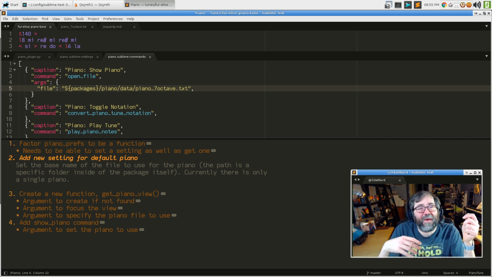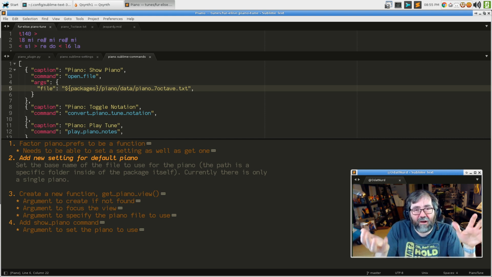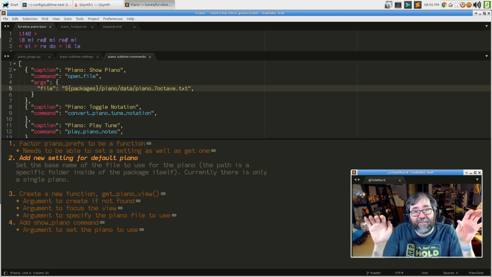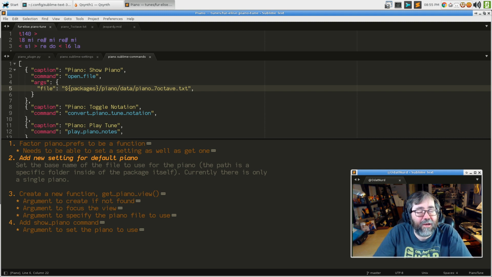layout as opposed to the piano 2 octave layout or 3 octave layout or piano split octave or whatever you might want to have. If you want to have a couple for the left hand and a couple for the right hand and actually see them visibly different, it should be something that we're allowed to do. Maybe we can even throw a sideways guitar neck in this thing. We're in charge of our own domain here. So that part's all done.